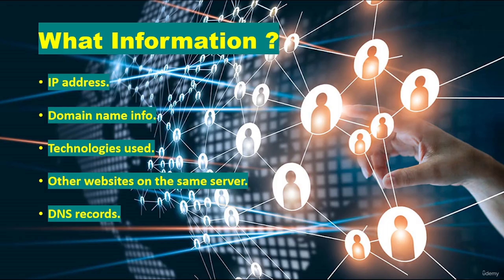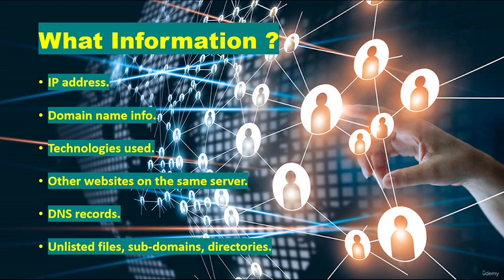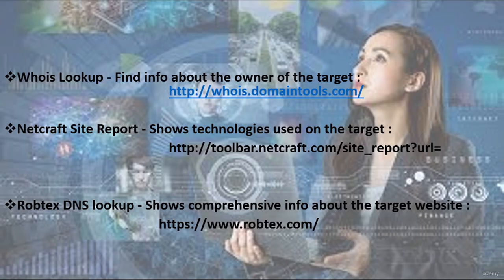We also want to check the DNS records and the unlisted files, subdomains, and directories. Maybe the server is saying you only request these files and this directory, but we say no, we are hackers, man. We don't want to do that. We want to go the extra mile. We want to see what you're hiding from us. Why do you want to hide it from us? I want to see that. So we're going to see the unlisted files, subdomains, and directories.